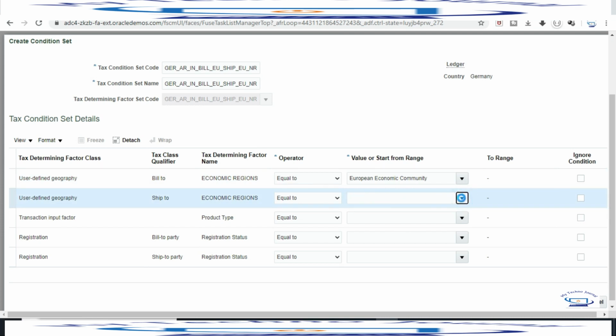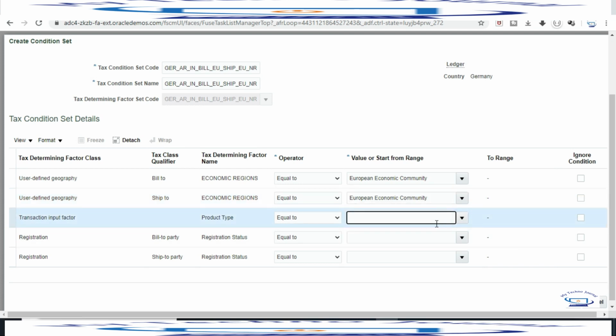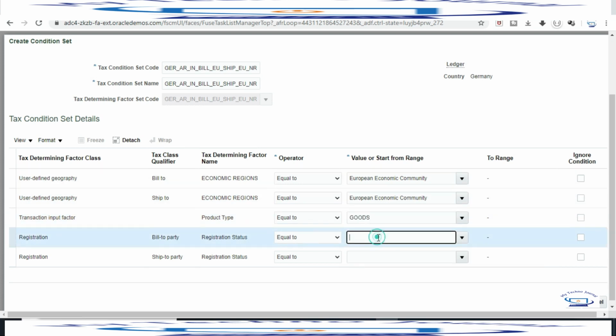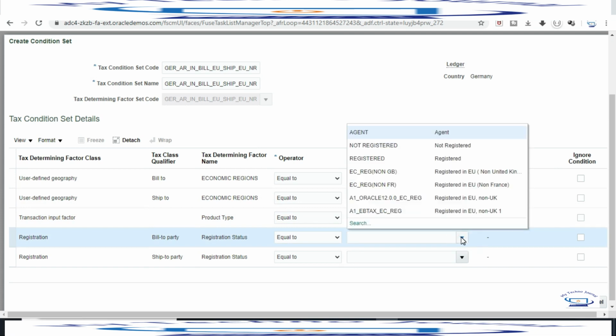Again the ship to should be European Economic Community. Product type is good. You can also create separately for service. The registration status is either registered or not registered.